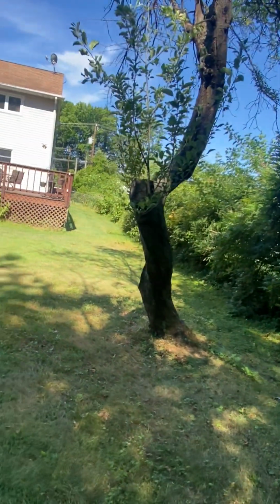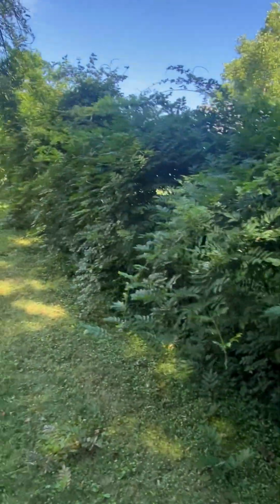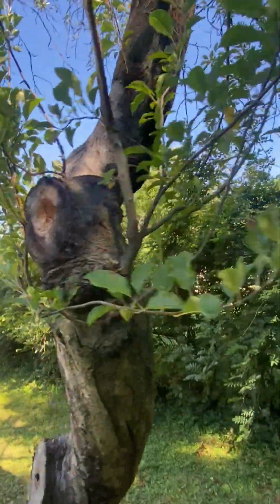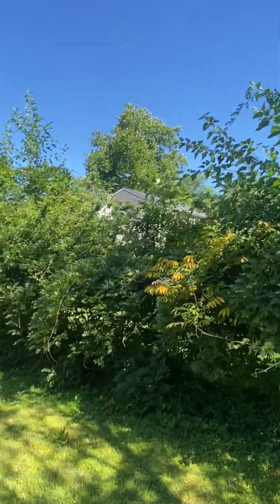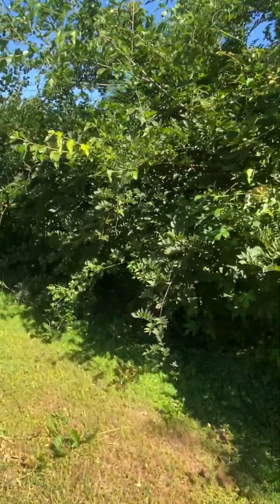So this fence line, the next line item will be cleanup of the fence, and this will run all the way to the front. I'll take a look for poison ivy. I didn't see any at first glance in the back. I'll double check the front, but same thing, I'll spray it if so. All we're looking to do is take hedge clippers and trim the whole thing to the fence line, a little bit above it. Not going to trim the entire thing because half of it is on the neighbor, half is on her. So more or less just trimming it to the fence line, all the way down.